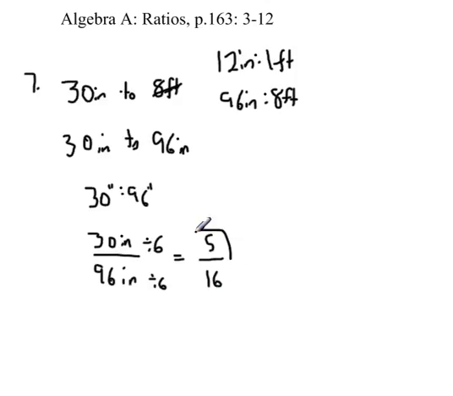So here's your final answer. Your inches will cancel out just like they were x's or y's. Anything that is the same on top and bottom cancels. So your ratio reduces to 5 over 16.